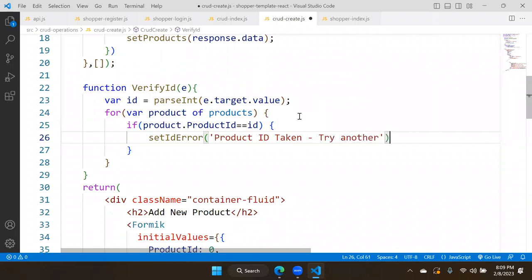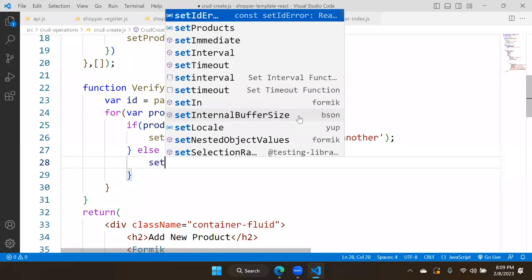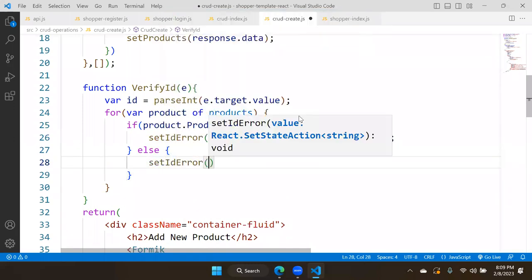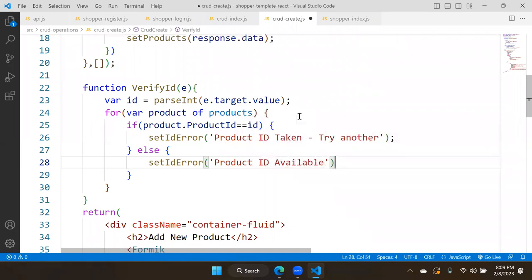That is the message we are giving. Else we put setIdError, product ID available.